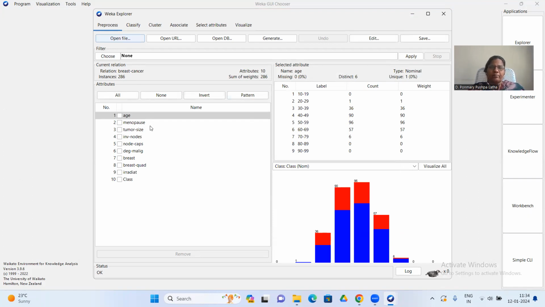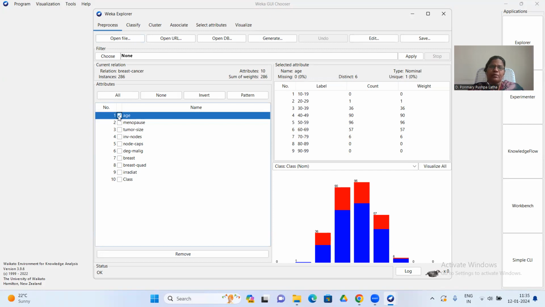When you open the file, we see these attributes. Here, for the selected attribute, the counts are segregated into the 10 to 19, 20 to 29, and 30 to 39 age groups, and the missing values are 0. There are no missing values.